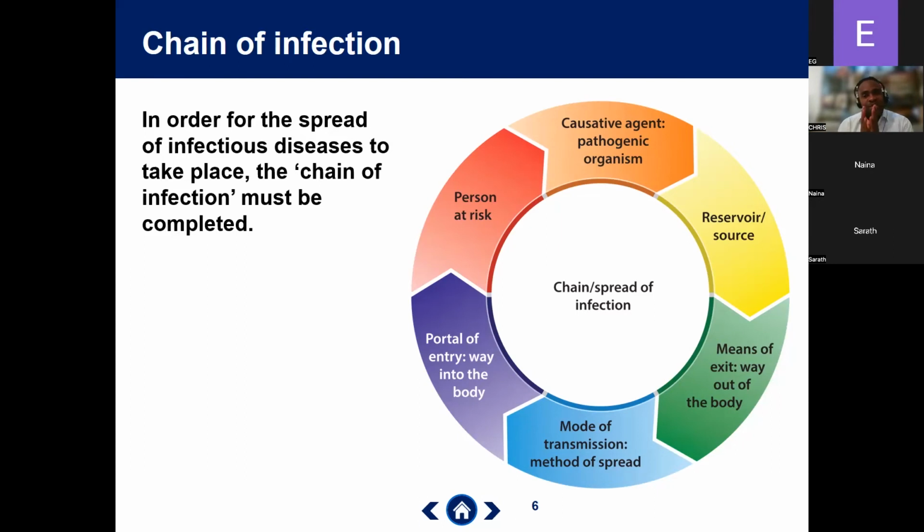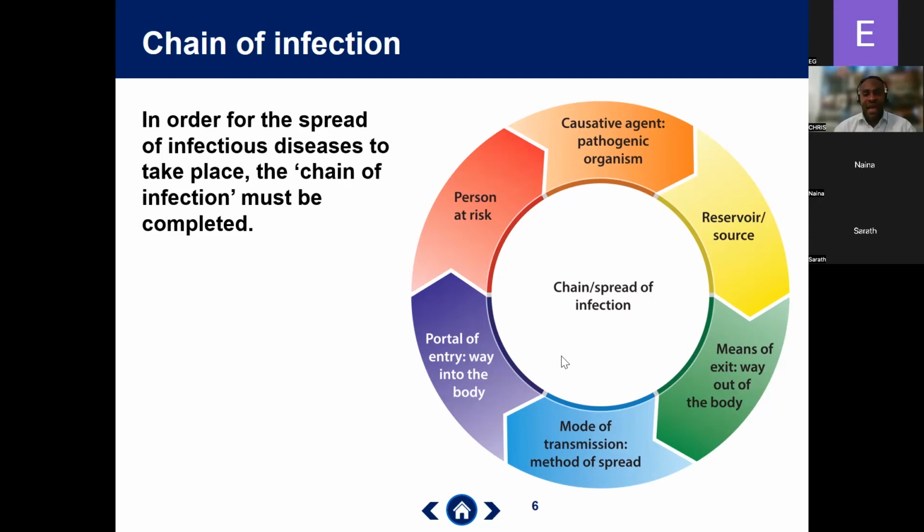And this is exactly the same thing we do at the place of work. So when we are going to take care of a service user, we make sure we wear gloves, we wear aprons, that's the PPE, how to prevent the spread. And after taking care of that service user, we remove the aprons, remove the gloves, we wash our hands, or we sanitize our hands before we go to attend to the next service user, or before we go to do anything else. So the mode of transmission, that is how the pathogenic organism, or in this case, the infectious agent, moves from there.